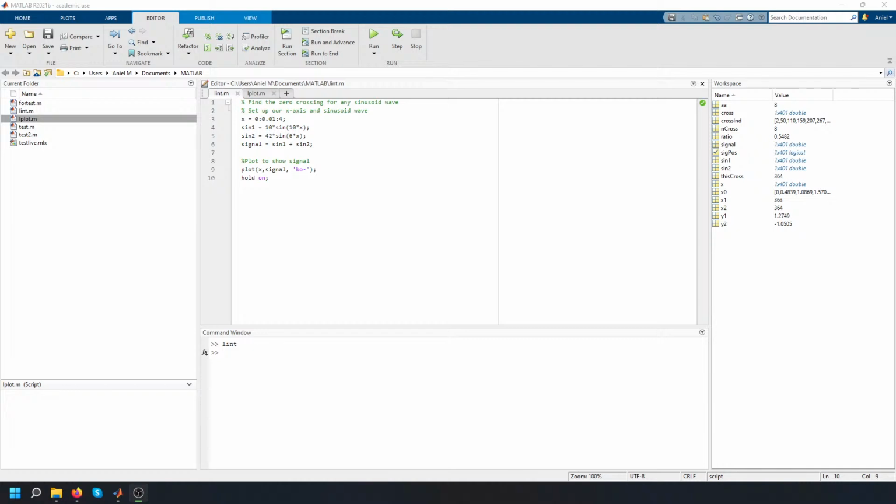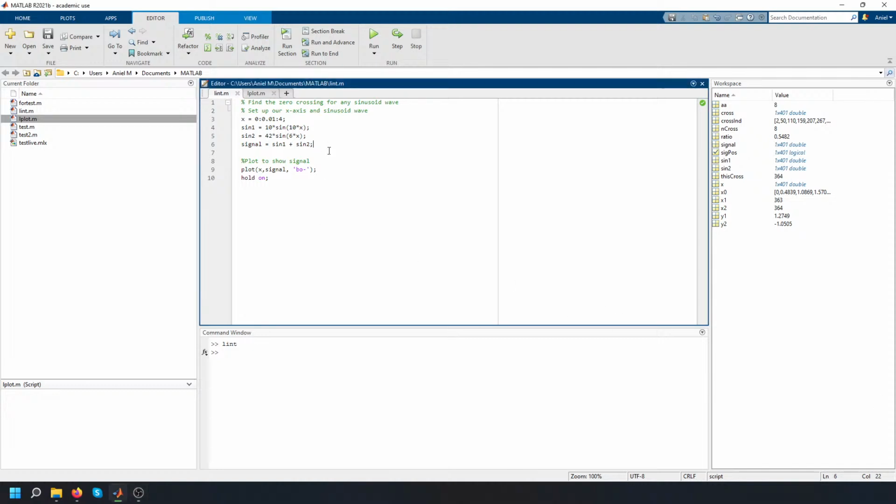In setting up our sinusoid waves and adding them together, we just want to observe what the plot looks like for x versus our signal, which is the addition of the two sine waves.